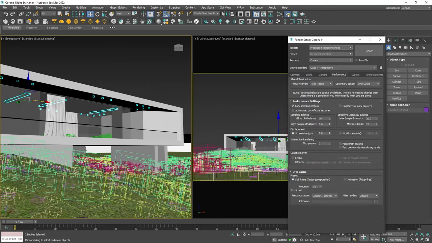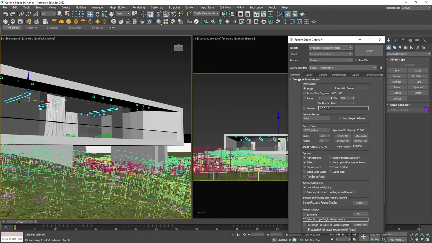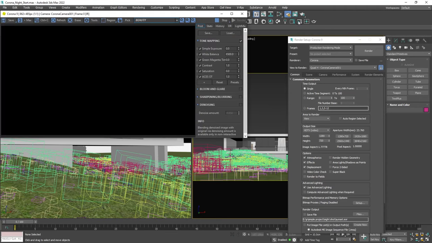If I open the render settings, we will notice that the resolution is set to HDTV. Also, I want to render only through the left viewport with the camera, so I will select it and lock the view. Okay. Now we can start working. Let's start the interactive render from the Corona toolbar and the virtual frame buffer will appear. Here, we will see the render. Since there are no lights in the project, everything is black.